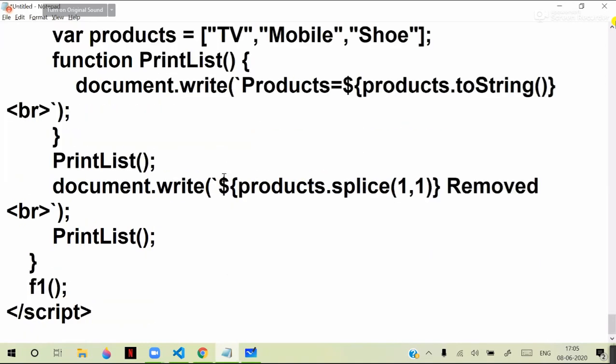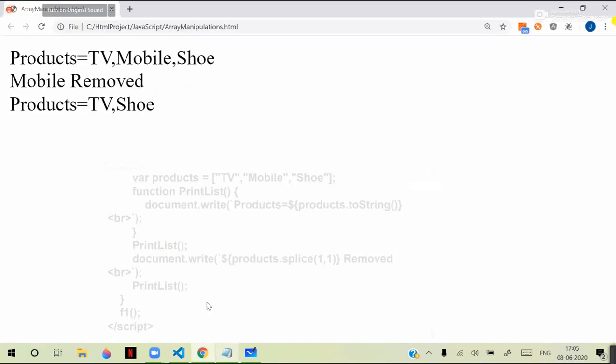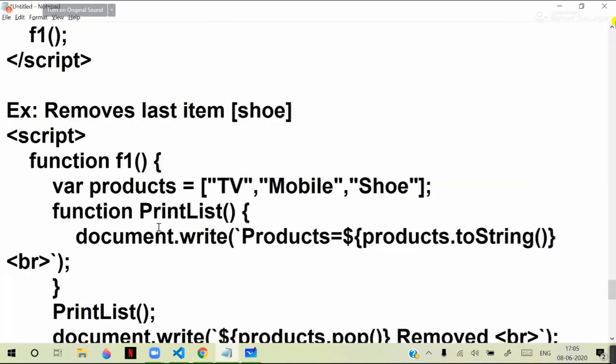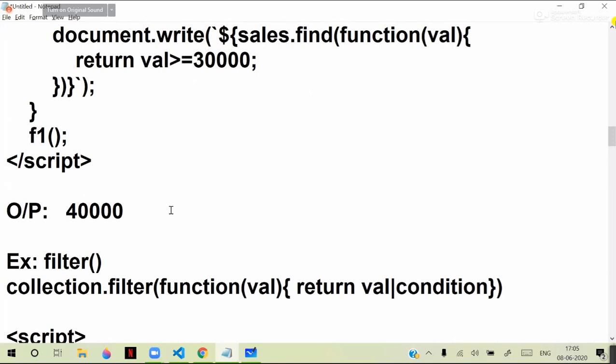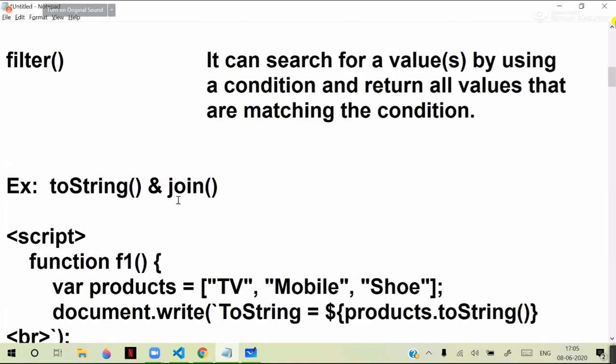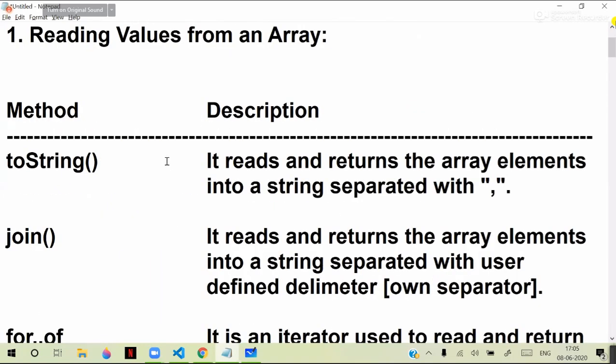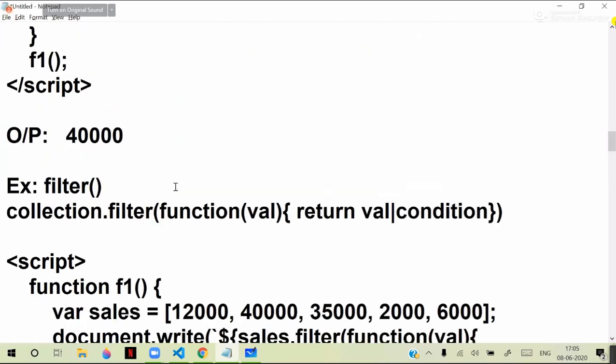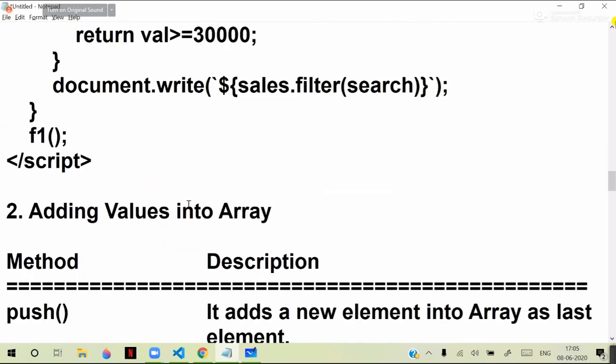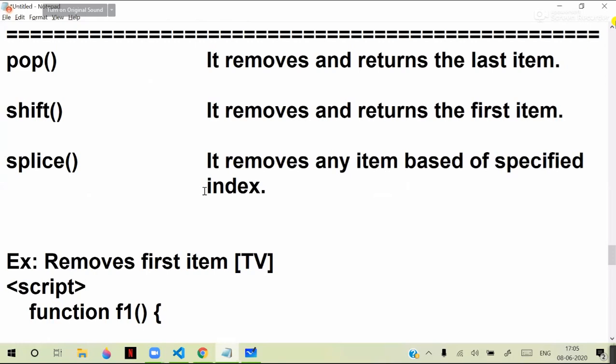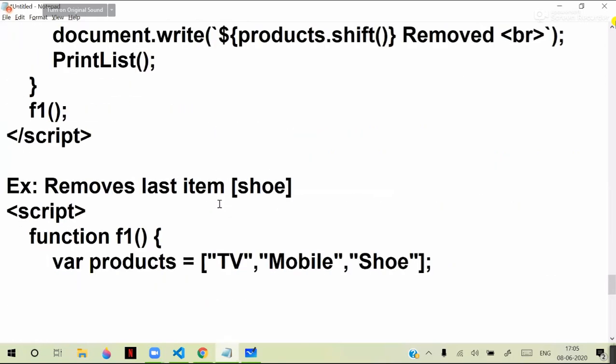Right. So now, this is the basic approach, how we can handle it. What we learned here are three important options: how we read the values from an array, how to add values into an array, and how we can remove values from an array.